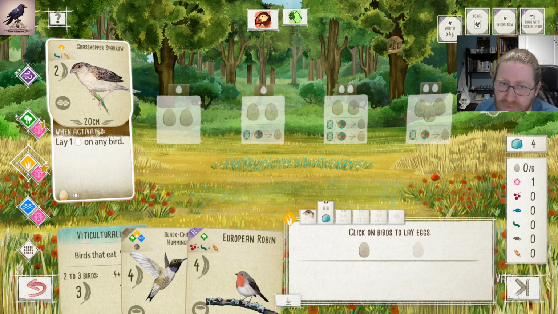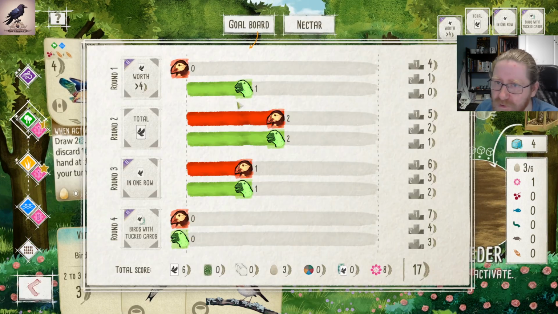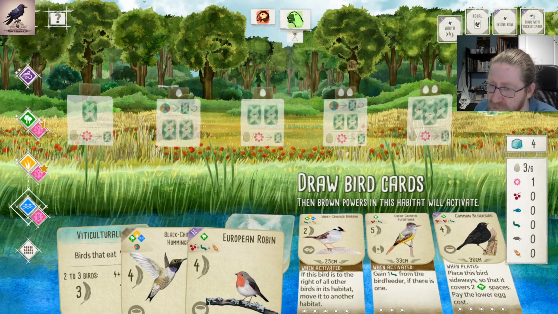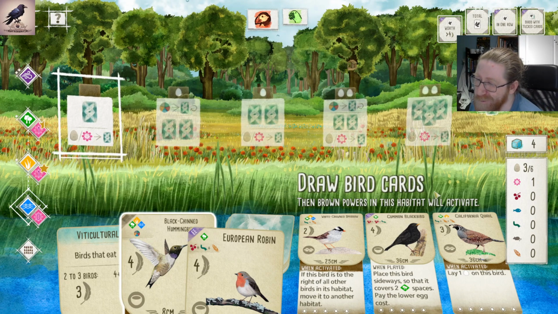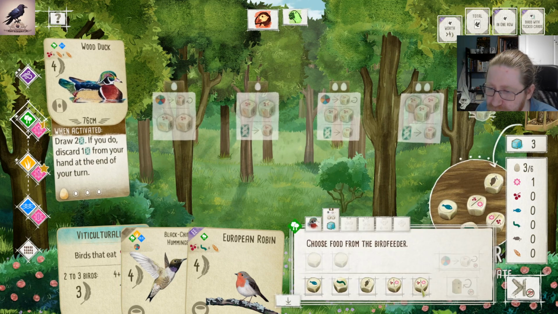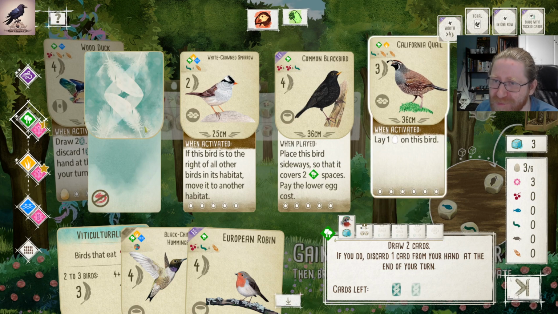So let's play any bird, so we can put it here. Now does this one count for this round end goal? It does not. We need something worth at least 5 points. Maybe the great crested flycatcher. Nope, that's not it. Yeah, we want the California quail, right? That way we can gain eggs and cards and food from the same habitat.